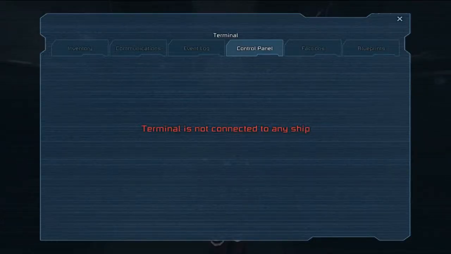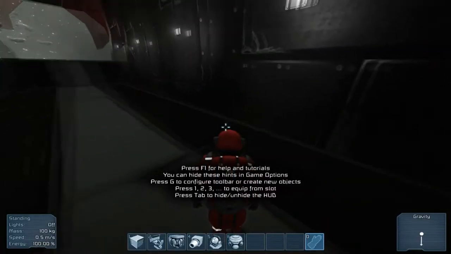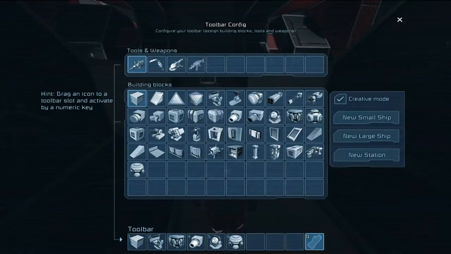Okay, inventory. How about... I can't click on any of these. Terminal's not connected to any ship. Okay, well, I'm not looking for the terminal. Configure toolbar. Oh! Automatic rifle. Creative mode. Oh, creative mode's like cheat mode. Well, it's a pre-release. Hand drill, welder, and grinder. What do we got? Antenna? Oh my god.